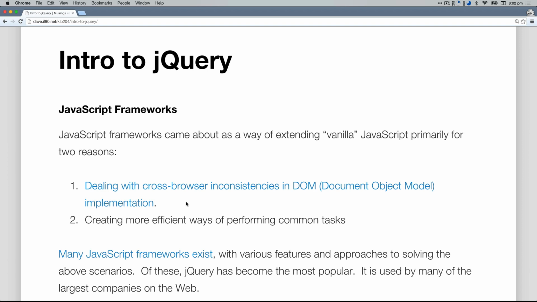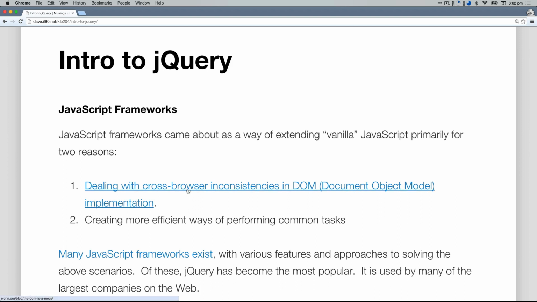So that's really annoying, having to rewrite the same thing different ways to get the same thing to work across different browsers. So one of the things that jQuery does is provide us new functions that essentially do the same things that JavaScript does, but handles all of the cross-browser inconsistencies for us.